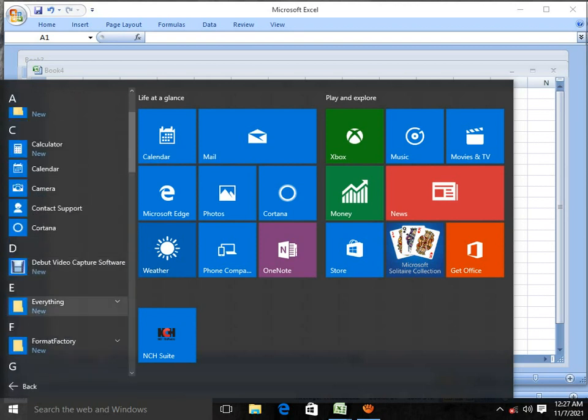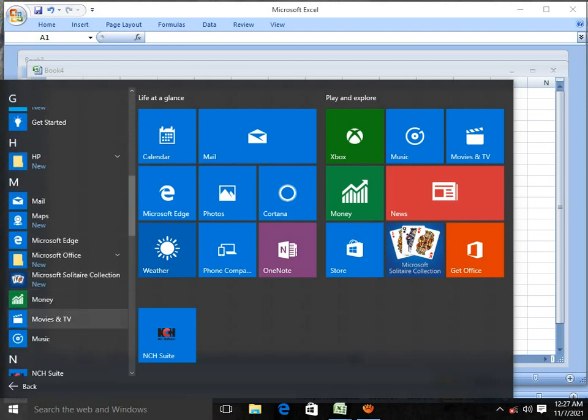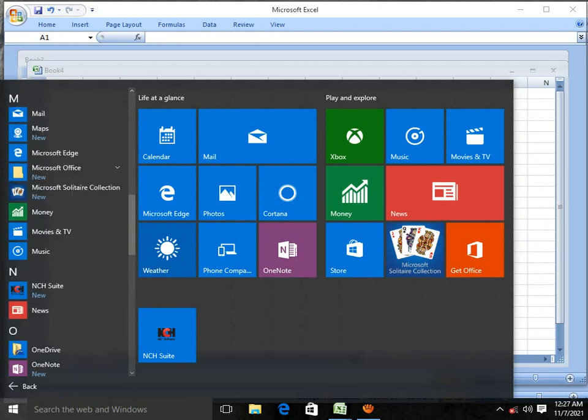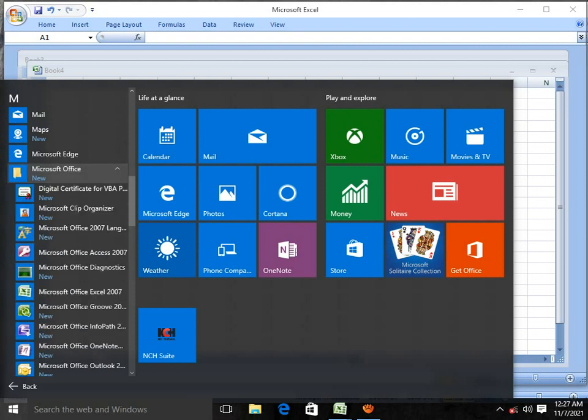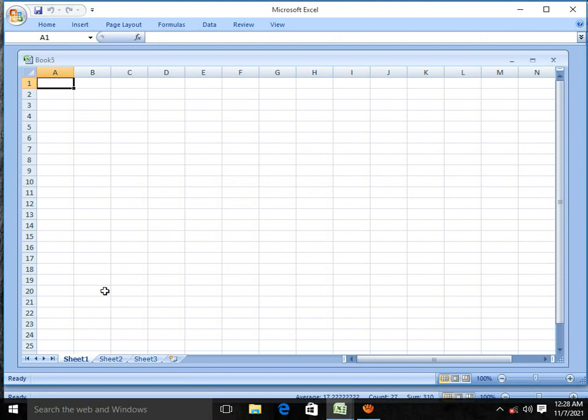Choose Microsoft Office, then into Microsoft Suite, pick Microsoft Excel. Upon Microsoft Excel, we have reached where we are supposed to create our information or our area graph.